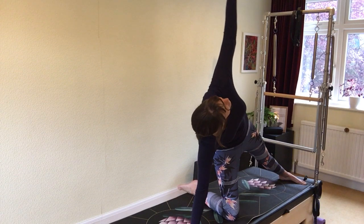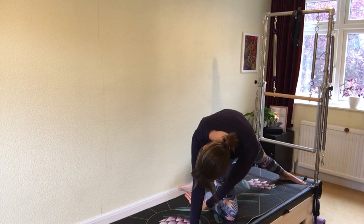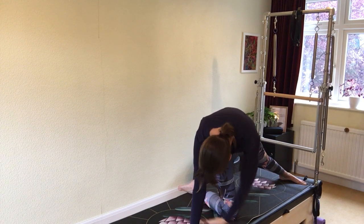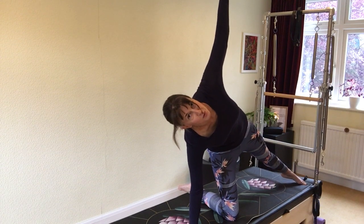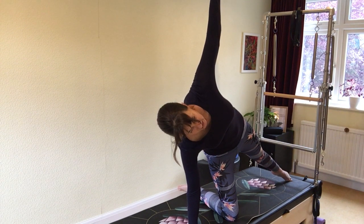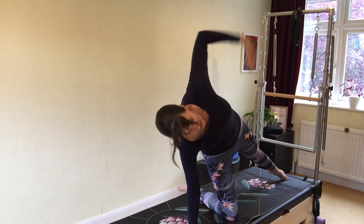Then lift your arm up and take it back. Breathe out, go down and under; breathe in, come up and back. We'll do two more sets. Then keep that arm up above your shoulder. Now see if you can shift your weight even more into that right hand so your left foot gets lighter and lighter. When you think you can, try to lift that foot away from the mat and rest. Breathe out to lift, breathe in to rest. It's going to feel like hard work — the outer bottom muscles, the outer thigh muscles working, and even into that top waist.